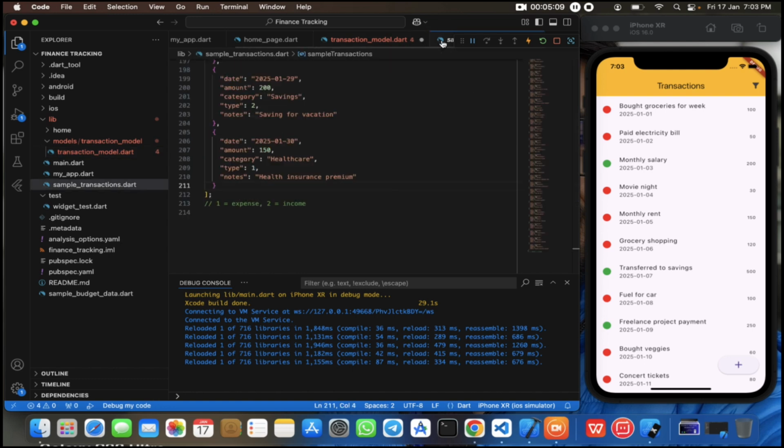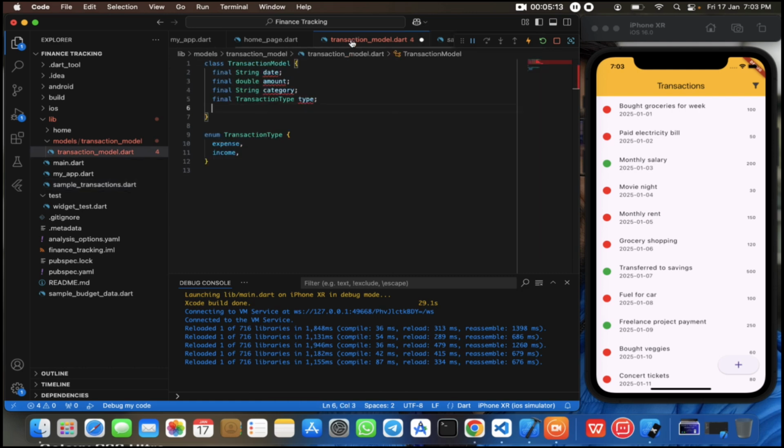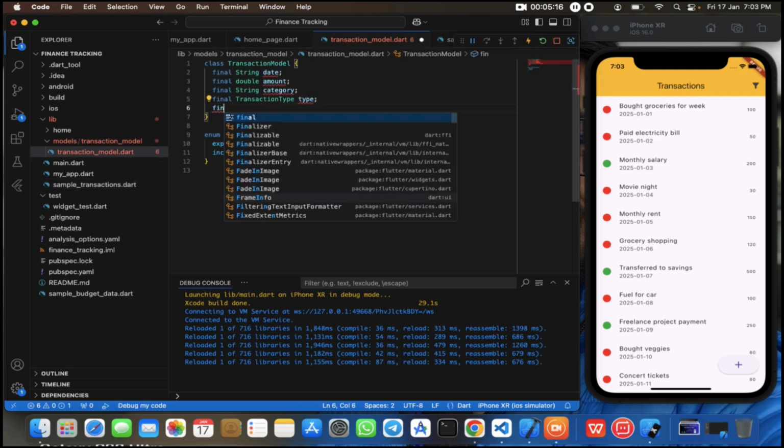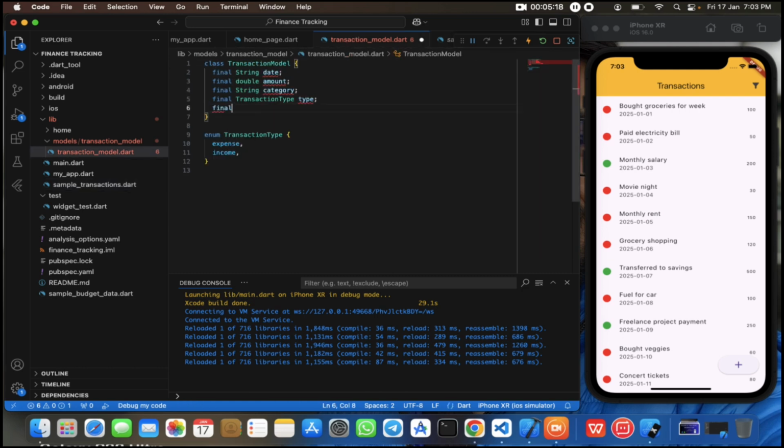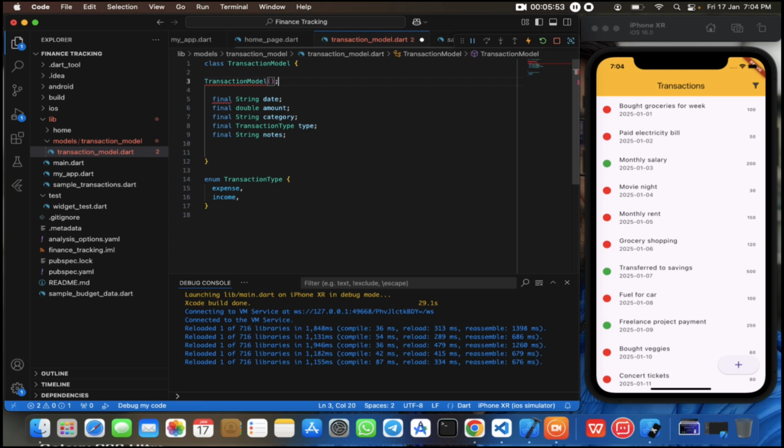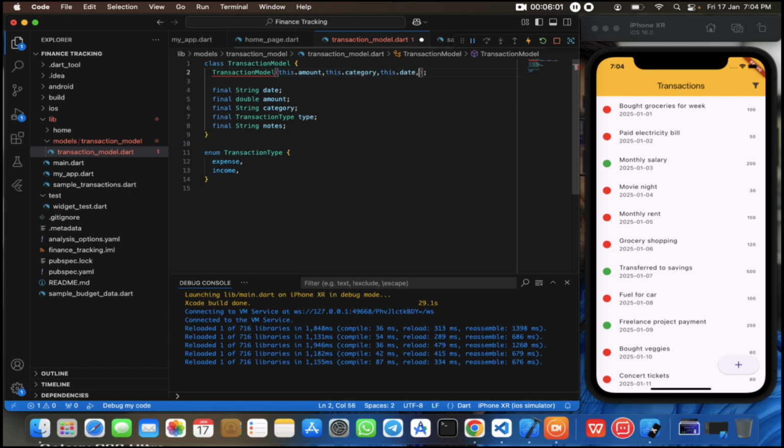And at the last we have a notes parameter, which is a final string, so we'll have a string notes. Now it's showing us an error. Why? Because we didn't create any constructor here. So we'll create one constructor and add all variables.